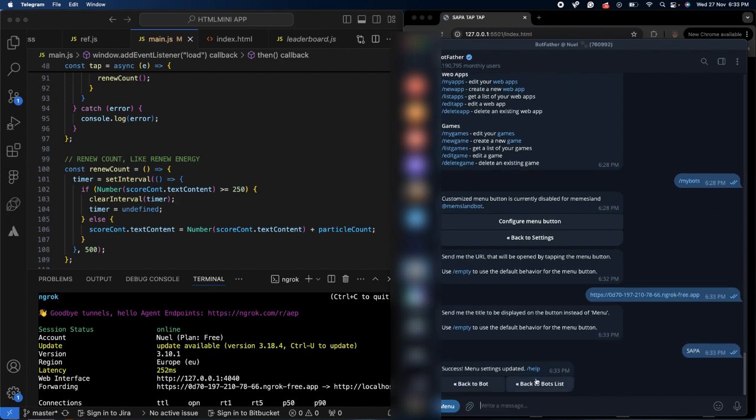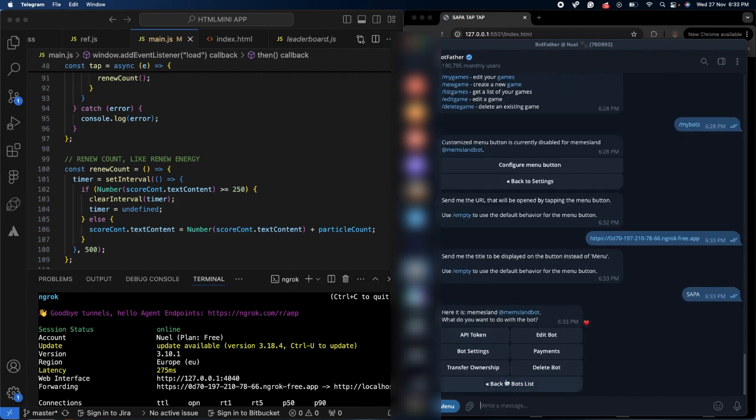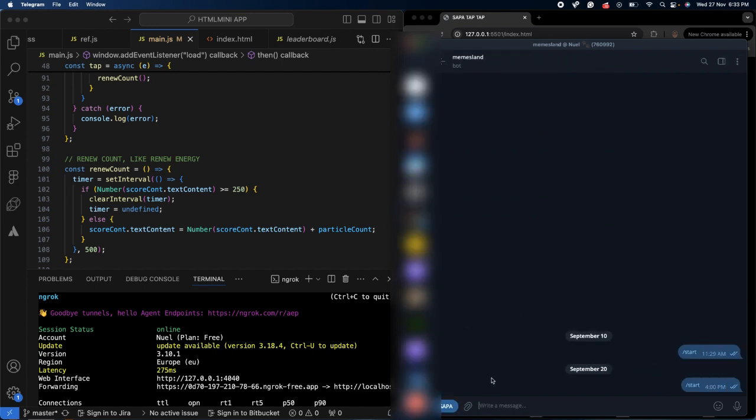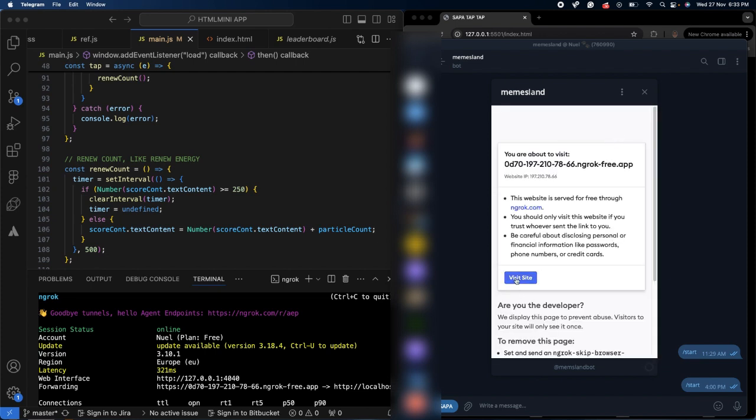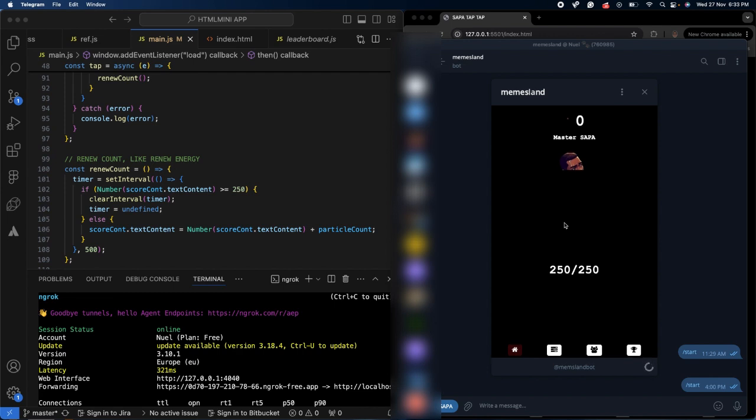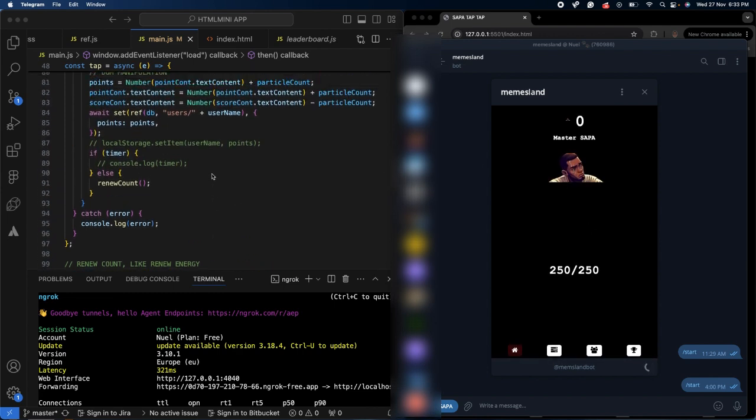This is still the same. Back to the bot, then click here. And we hope it works the same. Okay, nice. I think it's working.